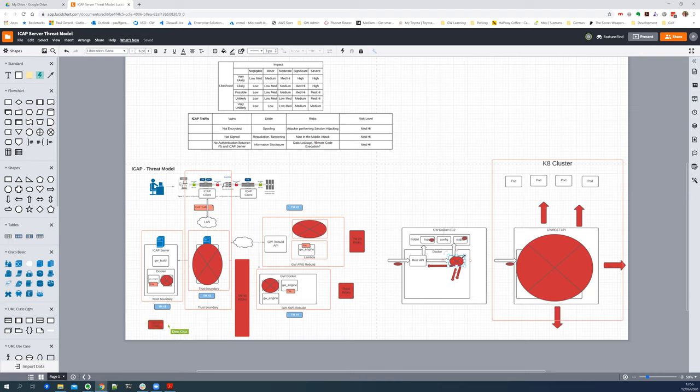I would say the most secure solution, the one that has the least amount of risk at the moment, is a server side where they host all of it. I would even split this into two servers: one just with the Docker and one with the ICAP server, for load balancing and scalability, because this can scale quite nicely. The heavy processing is done here, so you probably want a Kubernetes cluster for the Docker bit, and that has the least amount of risk. But when you compare that with that, it becomes a bit dangerous. Just a tad. But most first versions tend to start like this.